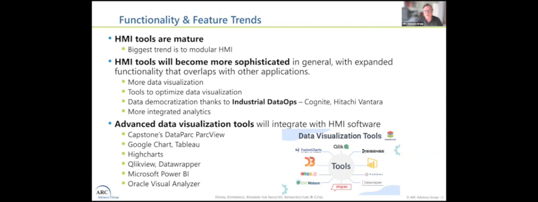Well, that's what these tools do. They're called data ops in the IT world, and we're starting to call them industrial data ops in the industrial world. It's a very new science. There's some products coming out. Cognite in Norway is a leading company in this area with some really interesting solutions. Also, Hitachi Vantara, based in the US, is working in this space. And the idea, like I said, is to empower people in the factory, in the plant, by making data more accessible, easier to use, and therefore more valuable for a wide swath of plant personnel, and not just for the specialists.